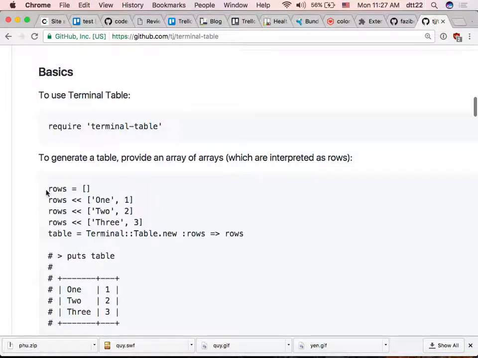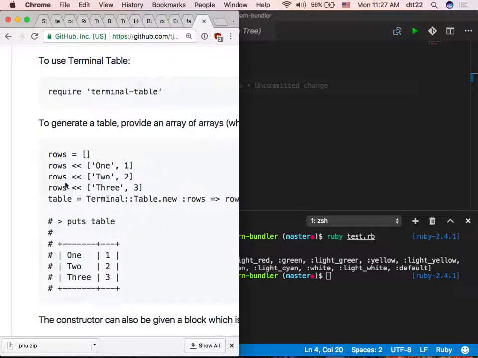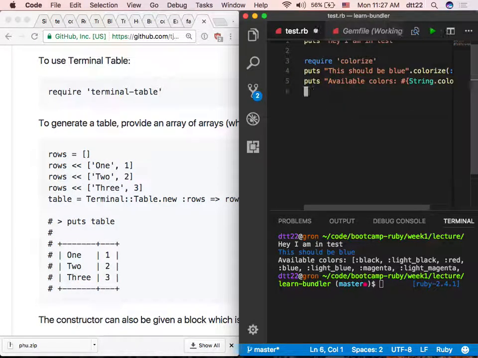Okay. So what I'm doing now is I create the rows to generate a table. Now I'm going to type this myself, but if you don't want to type, you can just go to the website and copy. Just Google Ruby terminal table.